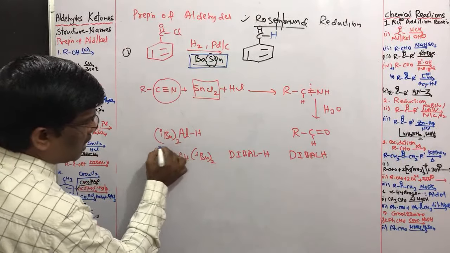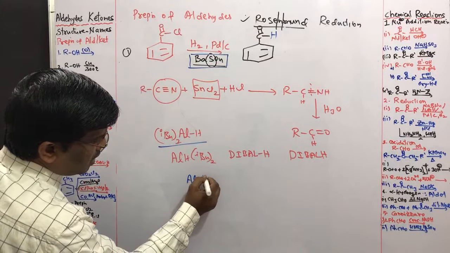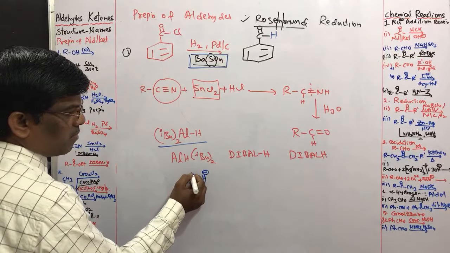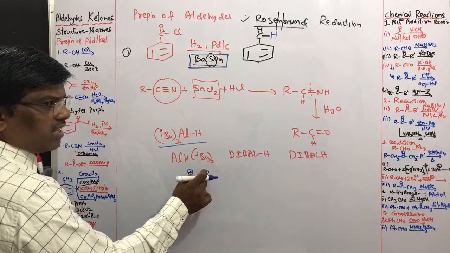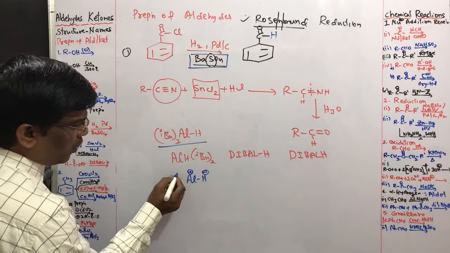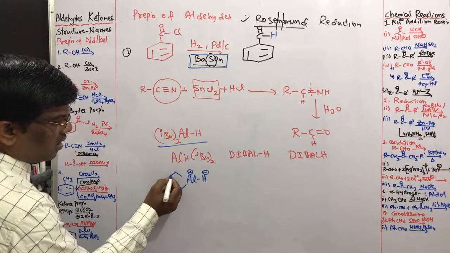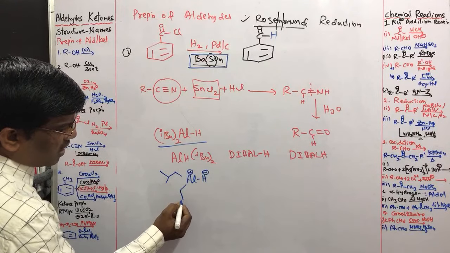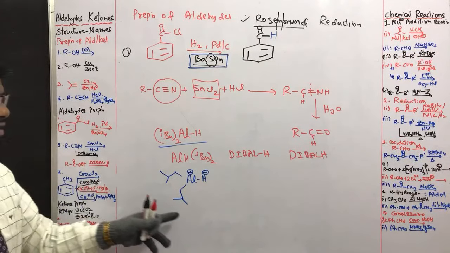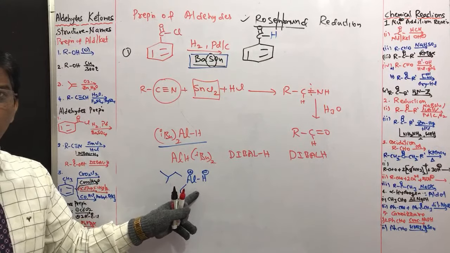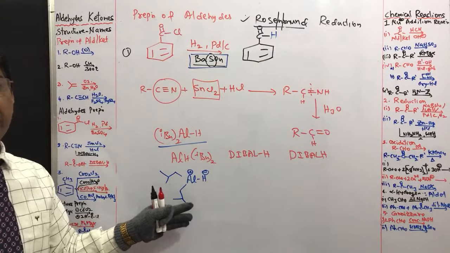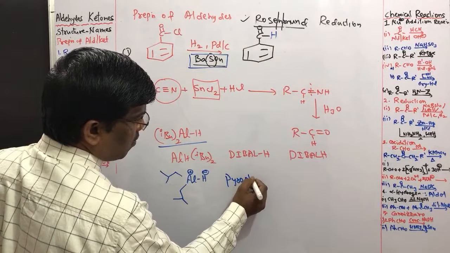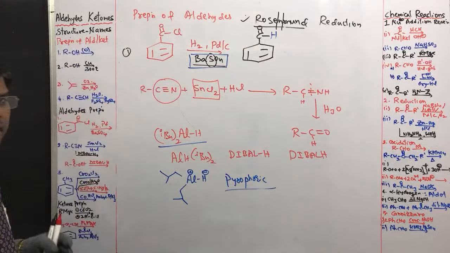So what is this reagent? It is a very important reagent where this aluminium is having hydride, which is negatively charged hydride. Yes, it is a metal, so it is going to have positive charge. This hydride is going to have negative charge, and isobutyl 1, 2, 3 isobutyl. You can have the structure like this also. In some exams you may get a structure like this also. So this is the overall reagent DIBAL-H, and it is very pyrophoric, means it burns in air.